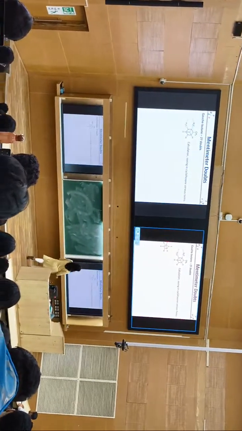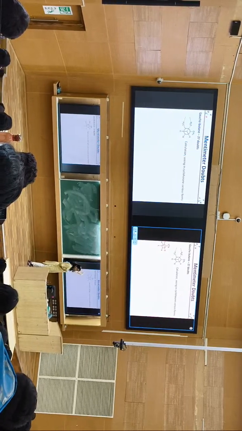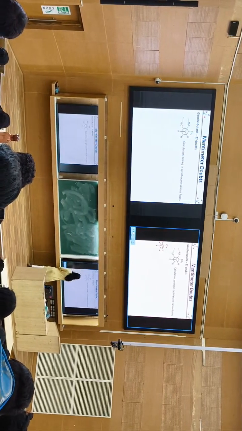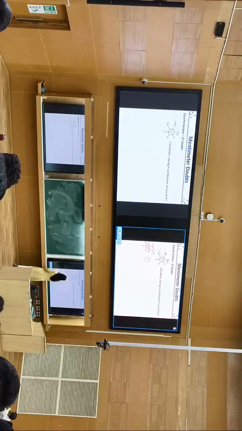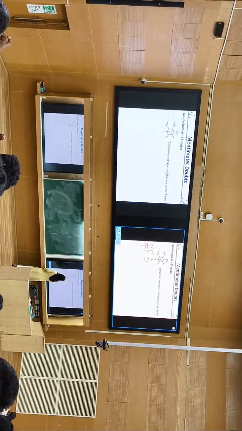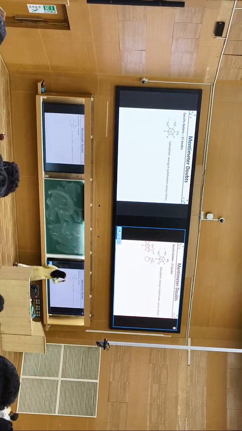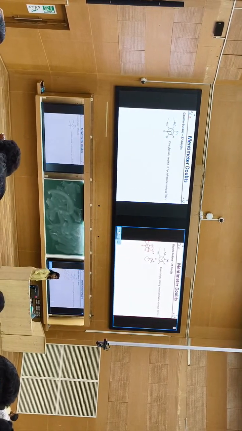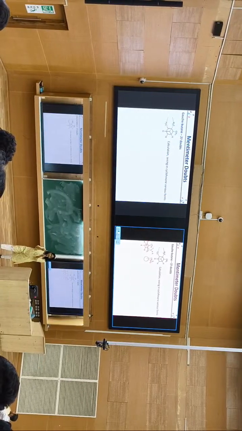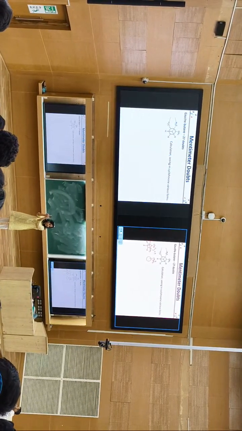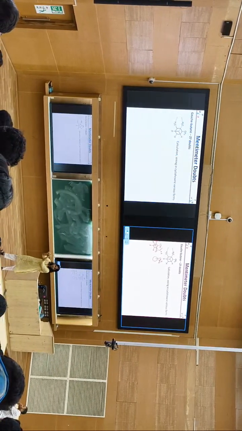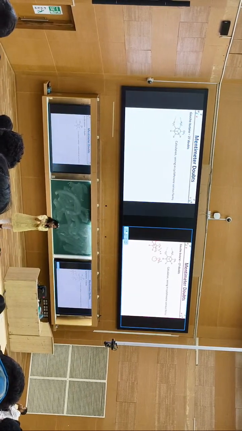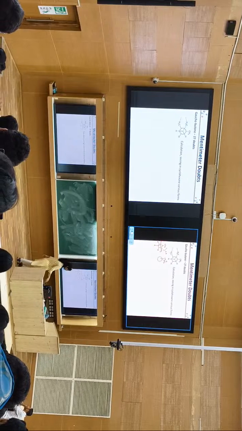Then I put one methyl. Again, no problem here. I put one more methyl. Now I generate 0.9. And also what happens is, this goes up from 1.3 to 4 kcals. That's because of steric interactions, both this way as well as this way. You have the CHs of the methyls in close proximity to each other. If you have a hydrogen, it's not a problem. But if you have two methyls, it does become a problem.